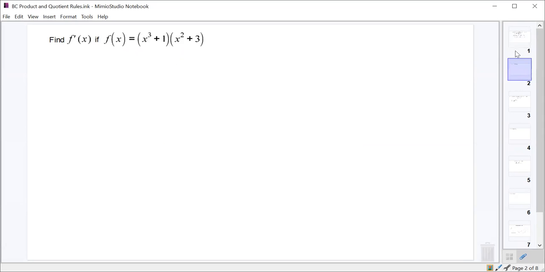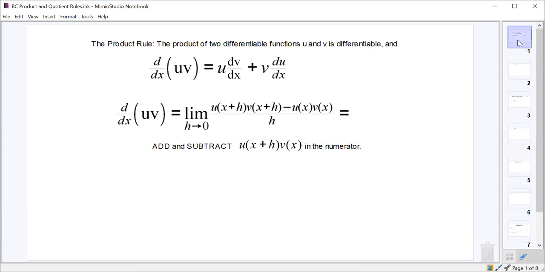All right. We should be familiar with the product rule. I'm not going to prove the product rule. If you want to figure out how to prove it, it's pretty straightforward. You just take the limit of a function times another function, add and subtract terms in the numerator, and then you can separate into different limits. But we want to know the product rule. The product rule says the derivative of one function times another function is the first function times the derivative of the second, plus the second times the derivative of the first. So you have to use it anytime you have a product of two different functions.